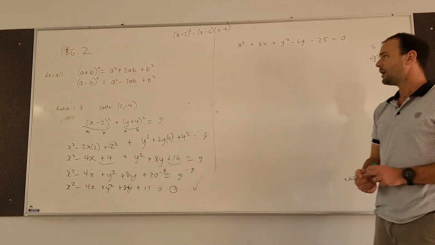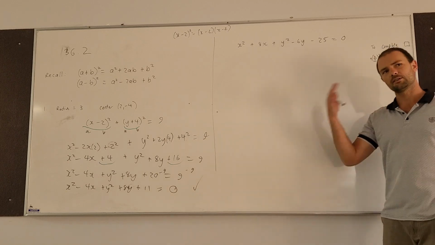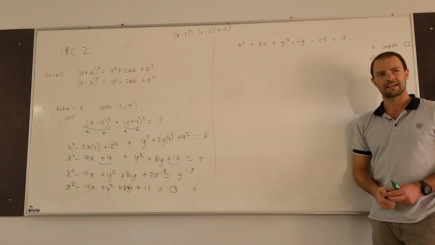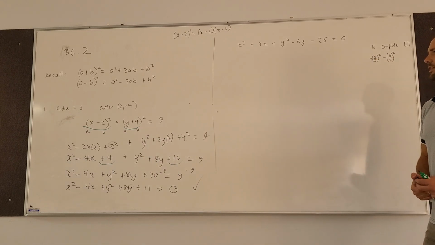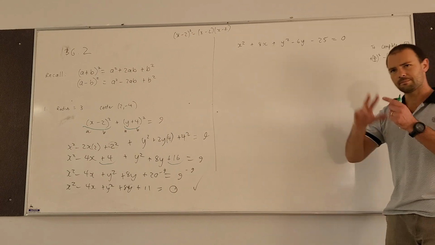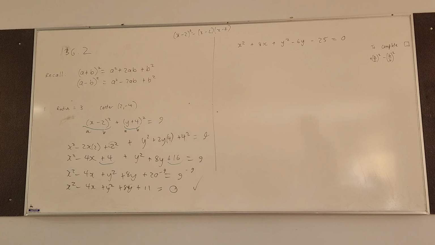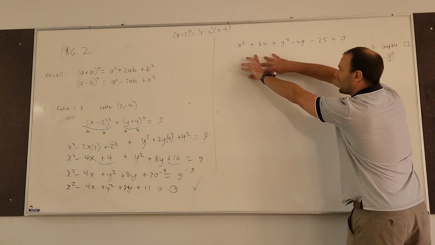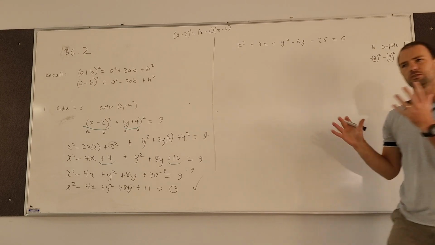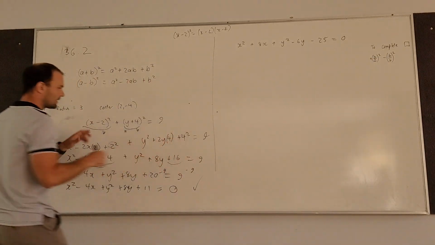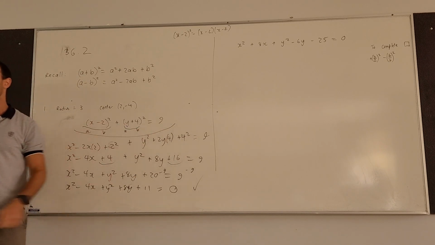That one is accessible. The next skill is going to be a little bit of a stretch, and we're not going to assess it this unit because we're going to learn more of these skills in the next unit, but nonetheless, it's a good time to develop some exposure to it. So we're doing the opposite. We're starting with a circle that is fully expanded, and we want to put it back into factorized form because this tells us the center and the radius.